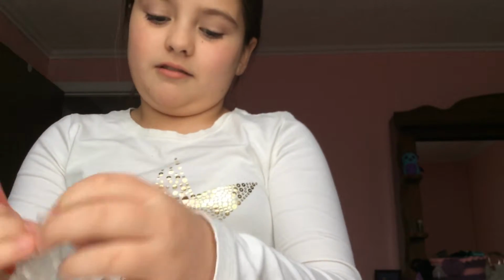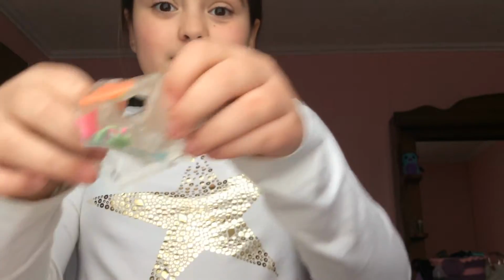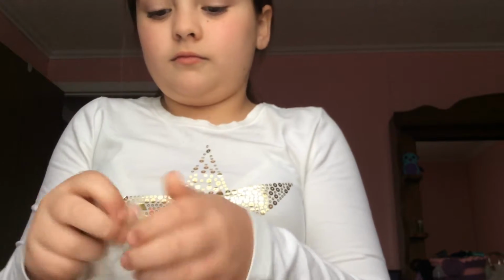Oh, I thought it was just like clear water. It was just the wrapper that gave it that illusion to make it look like it was. Oh my goodness. Sorry guys, it's blowing my mind. Okay, these things are like squishy, kinda.